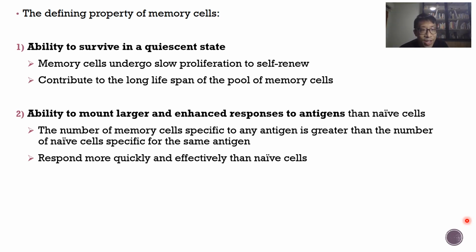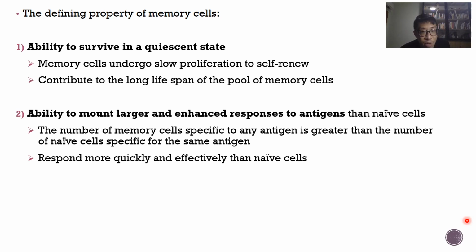But remember that after the naive B cells are activated and have undergone clonal expansion, some of these B cells would go on to differentiate into memory B cells. So for each epitope, there would be more than one memory B cell that recognizes this particular epitope. So for the antigen with the different epitopes, there would be a larger number of memory B cells that recognize the same antigen than the naive B cells.